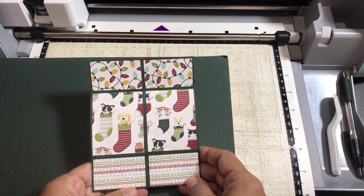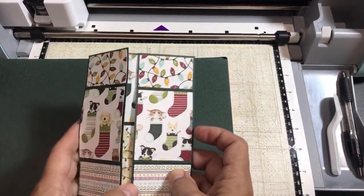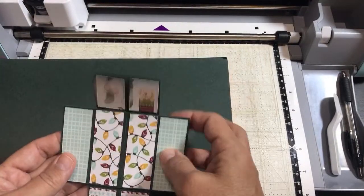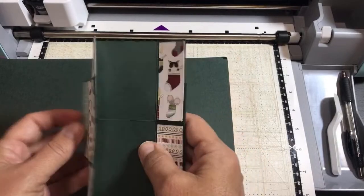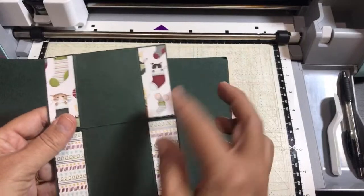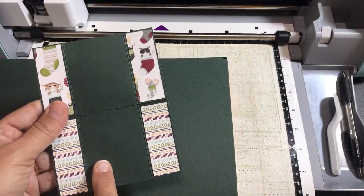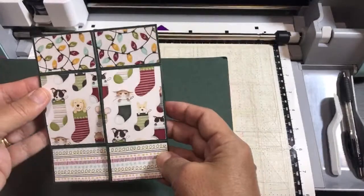In part one, you learned how to use your ScanNCut to cut out the panels for our Infinity Card. We used the Sweet Stockings Designer Series paper. Since then, I've decorated part of an Infinity Card, and I wanted to save these panels here for when we use them in the next part, when I show you how to stamp and cut out the basic white cardstock. So we're going to be stamping on those two panels. But this is what you should have so far.